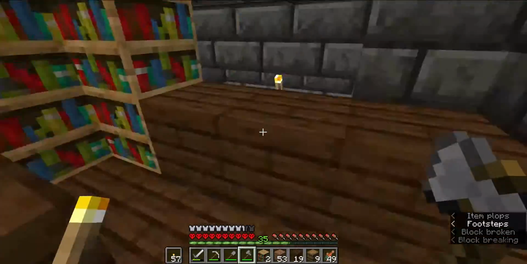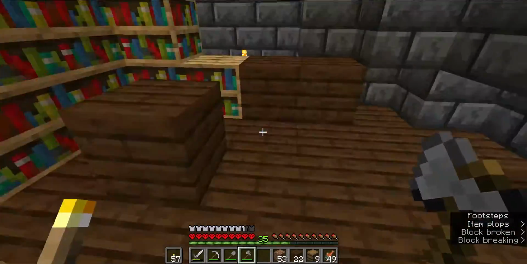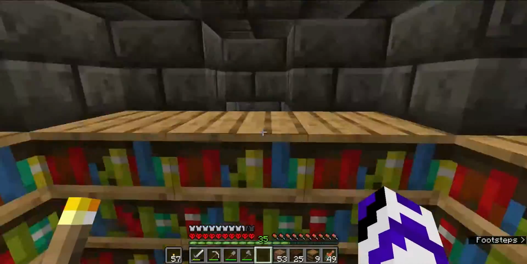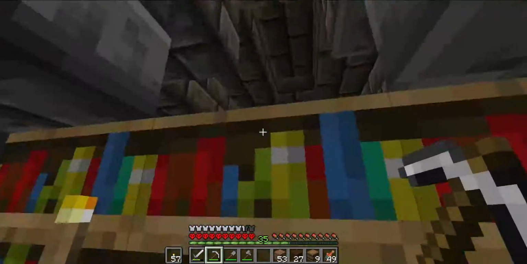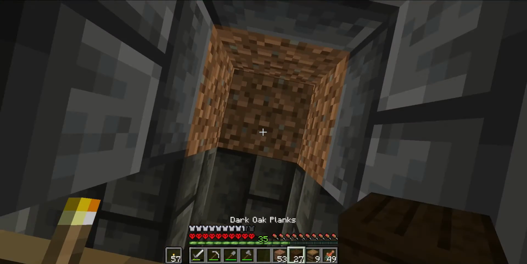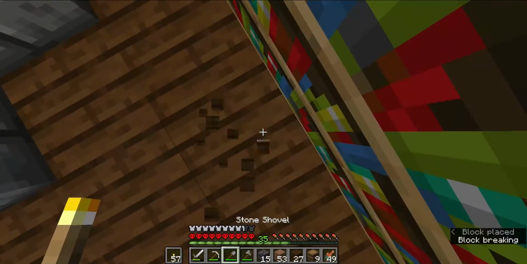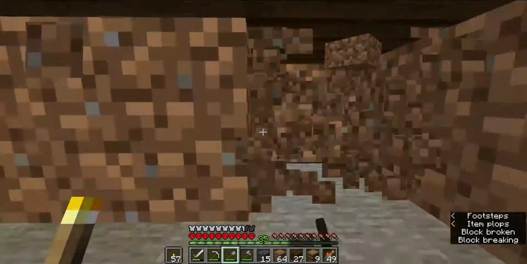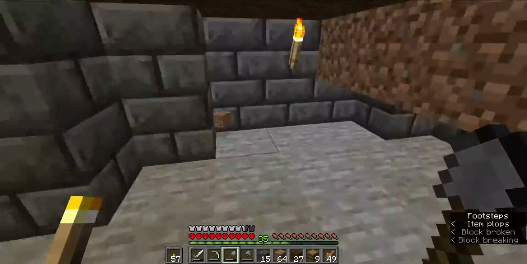Almost done. And there we go, a full 30 brick, or 30 enchantment level, enchantment setup. Now that we've collected all that, let's go ahead and get these dirt blocks out of here, which makes this bottom section usable.